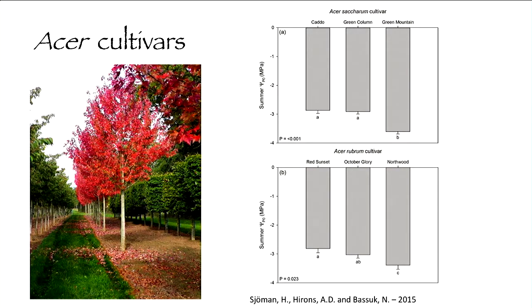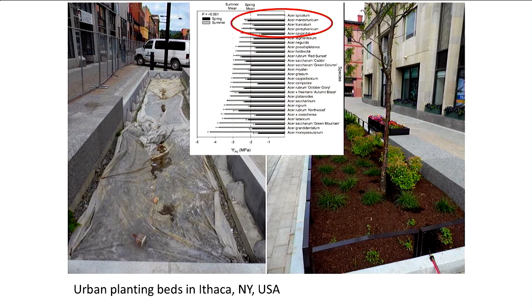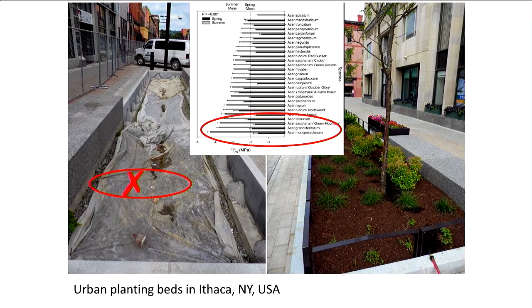So it might be that if you wanted a more drought-tolerant Acer rubrum, Northwood would be a better bet than October Glory or Red Sunset. So really, how do we practically use this information? Well, we take a scheme like that, and if we have the sensitive species and we try and put them into these really highly constrained rooting environments, that's never going to work. They can't cope with such a small rooting environment and little capacity for access to water. So you're much better off taking these fundamentally more tolerant species and putting them into those sorts of conditions. Not that they will do a lot better, certainly, than the more sensitive species.